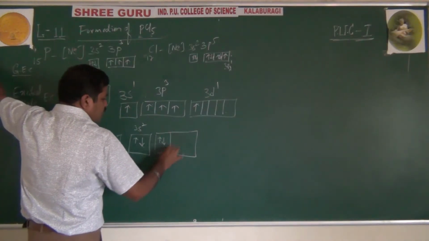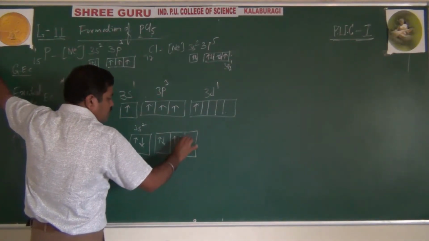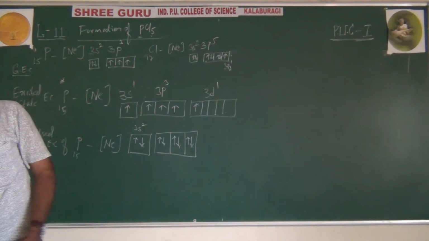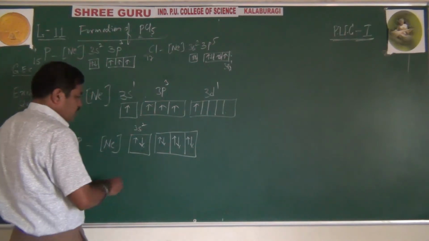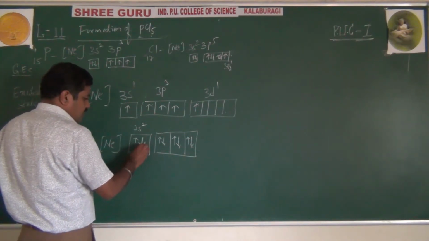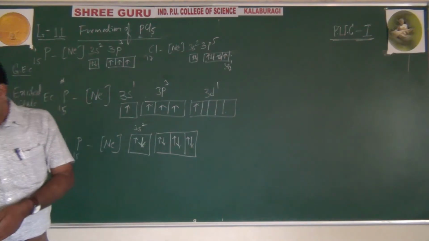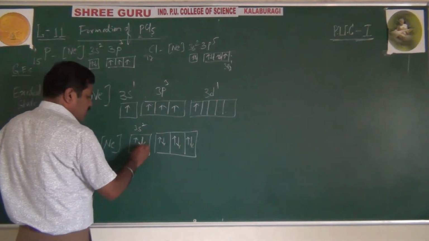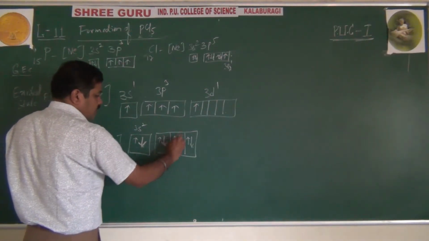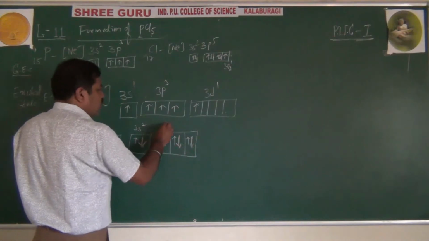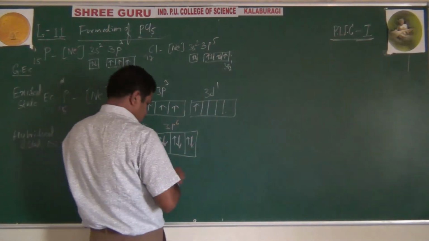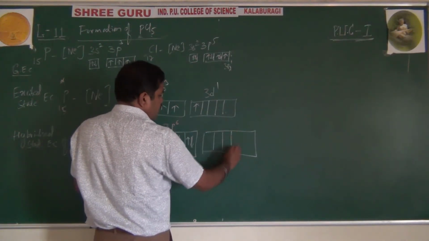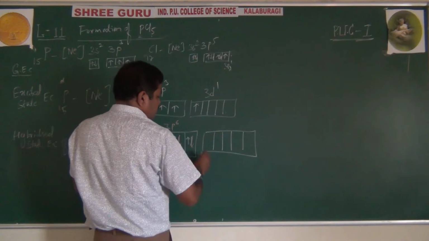3px2, 3py2, 3p. Got it? Now these electrons, see what you are observing from color and distance, right? See this one, 3p, 3p6. Okay, now next 1, 2, 3, 4, 5 because there are 5 orbitals. 3d.